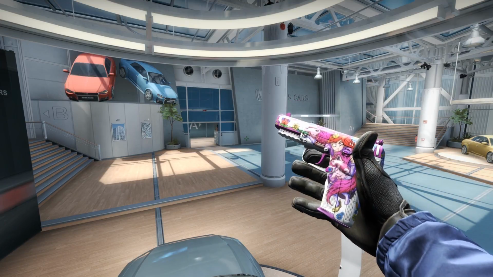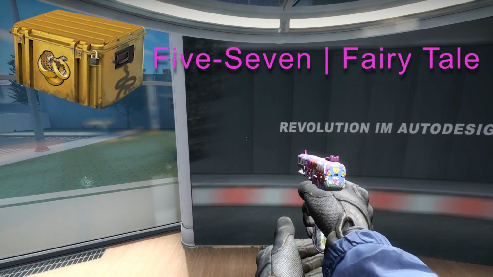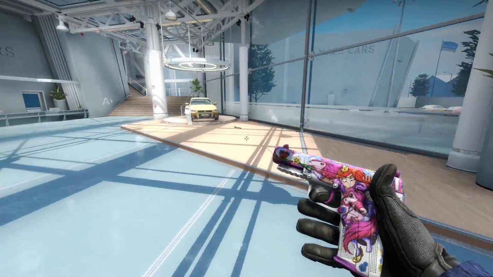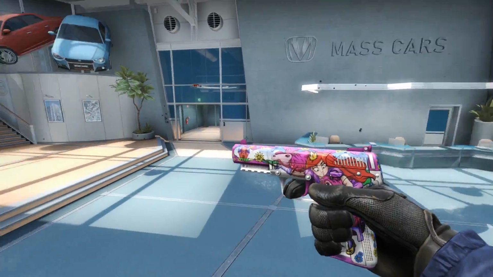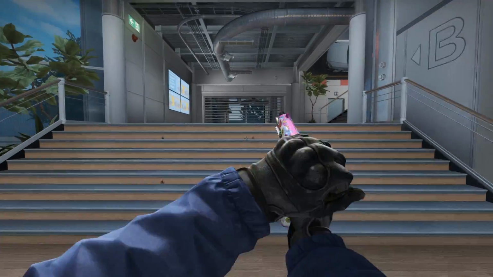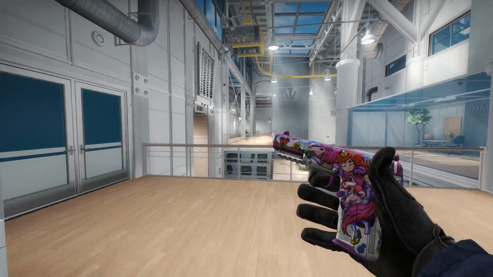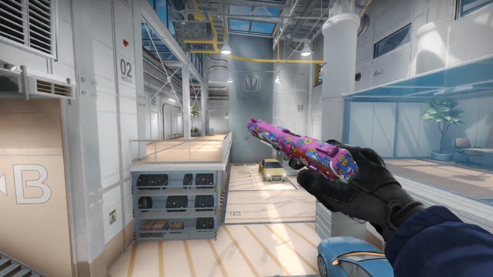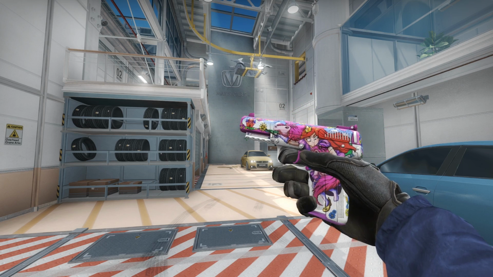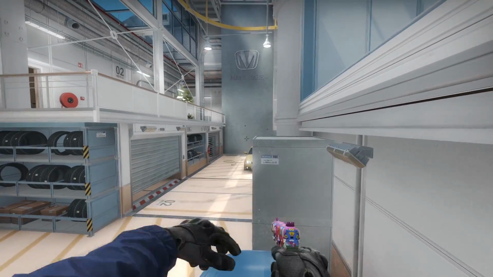Starting off with the Operation Broken Fang case, the first classified skin I'll show you guys is the 5-7 Fairy Tale. It's a very vibrant white and pink skin that looks really cool and just fun in general. It basically depicts a fairy tale. There's a cartoon mansion, there's unicorns, and it's very bright and pink, like what you would expect in some sort of fairy tale. I really enjoy how the colors pop on this 5-7 skin. You can really see the unicorns, you can see that tiny house at the tip of the 5-7 itself, and overall it's a very bright and vibrant skin that could be very fun to use in game.